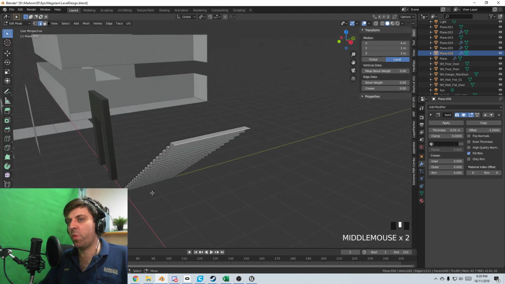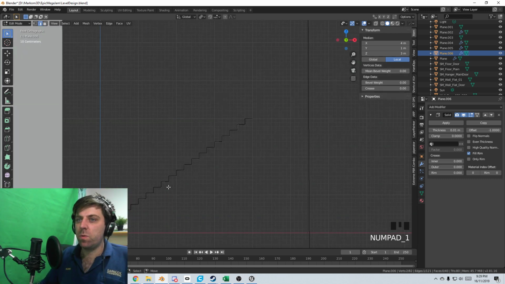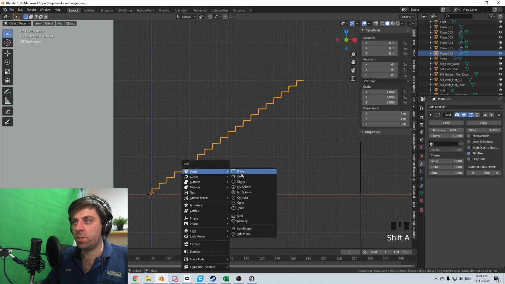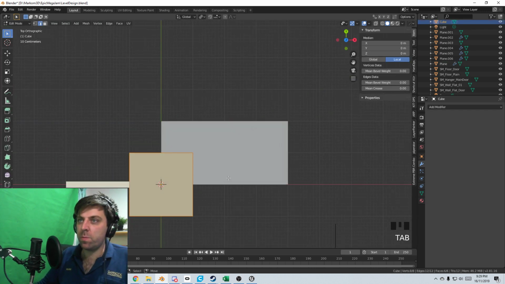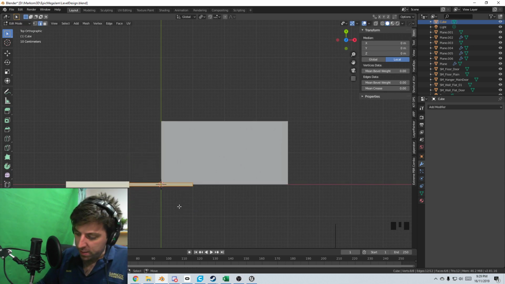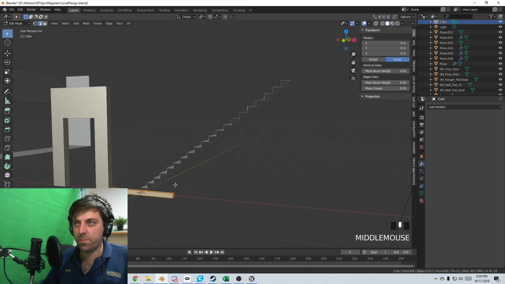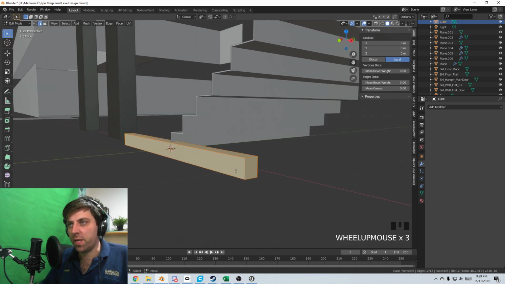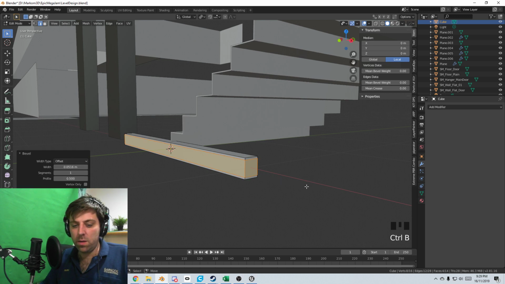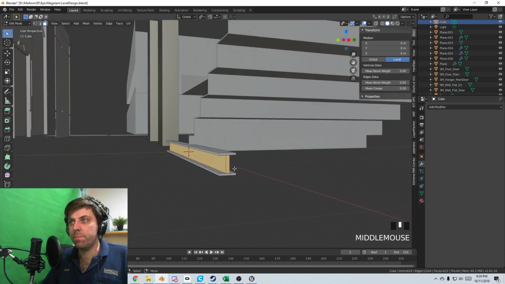Let's throw in a beam that kind of intersects everything, I say. So what we'll do is create a new mesh. Let's use the wonderful cube, tab, size Y, lasso, scale Z, and then I'm going to make this kind of like an I-beam. Control B, E to extrude, scale Y. There we go, there's our little I-beam.